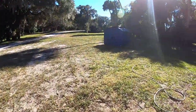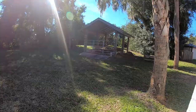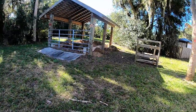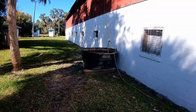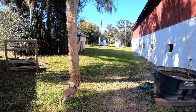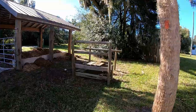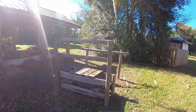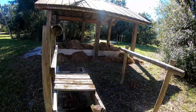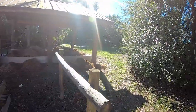And then on the back side of the south end of the barn, there is the manure pit, barn, shelter, I'm not sure what you'd call it. There is water right here in order to water your horses. I believe there's also another water in this little white shack over here. And here is a mounting station so you can get on your horse, which is actually really cool because usually nobody provides something like this. Over on the other side of the manure pile is your wash bay to wash your horses.